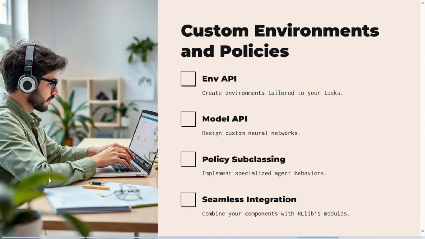Our library also allows for custom policies. You can make your own policies and change them however you like. You can design your own neural network or any logic that decides how the agent acts, how it processes the environment, or even how it learns. This is extremely useful for research experimenting with new learning strategies, or for companies with unique problems that don't fit in the standard templates.